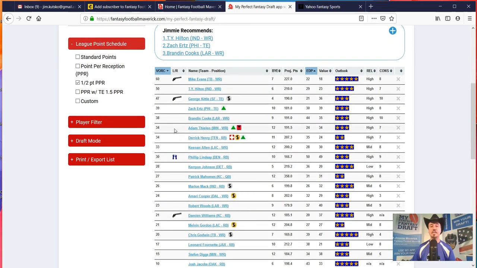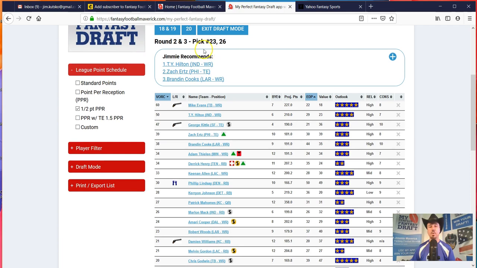So I do like the idea of going with an elite wide receiver. Certainly Evans if he makes it. Hilton is a great alternative. Cooks, not as thrilled with him because his value isn't as good. Look, his value rank is 35th. We're at pick 23. That's like he's a whole round overvalued. So I'm going to stay away from him.